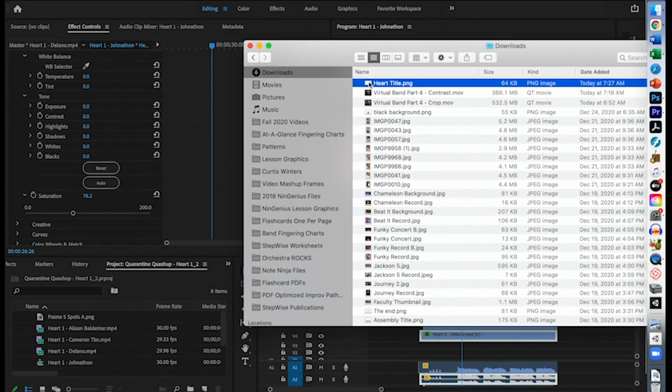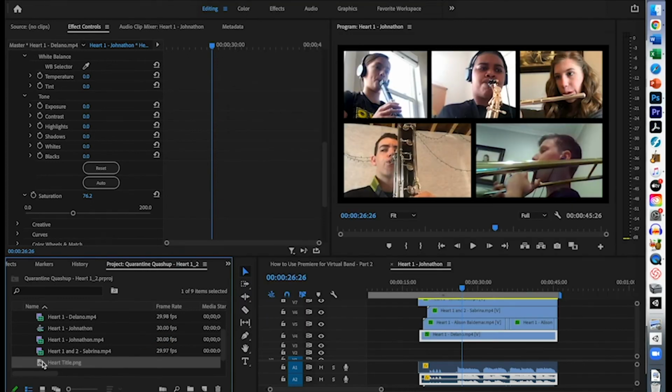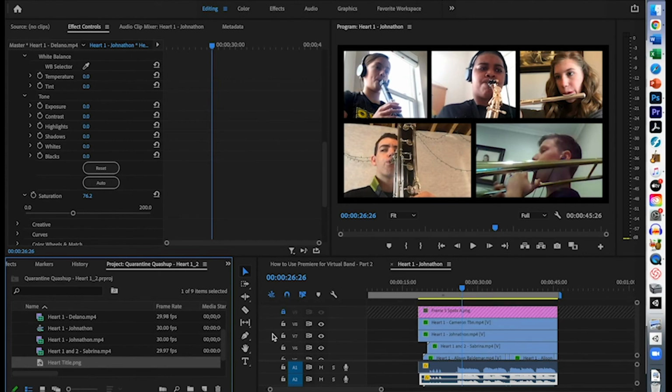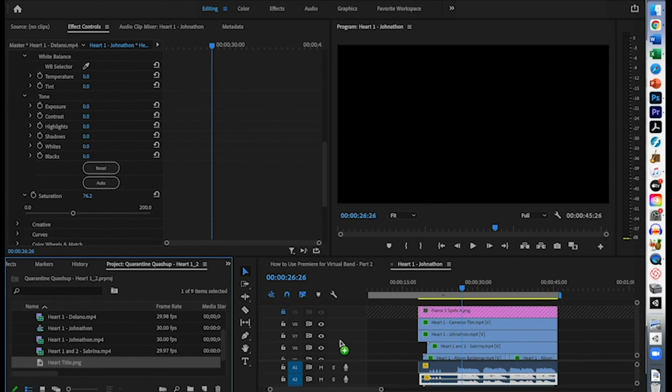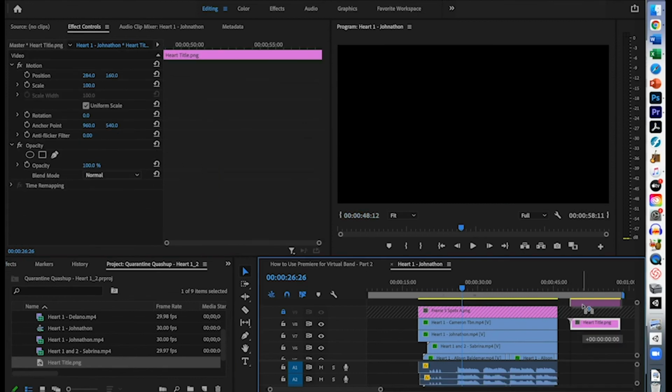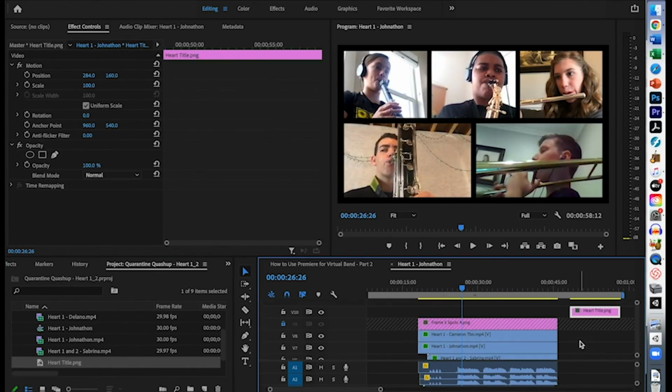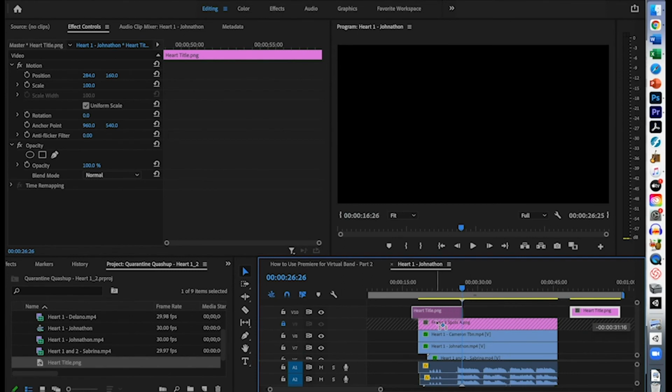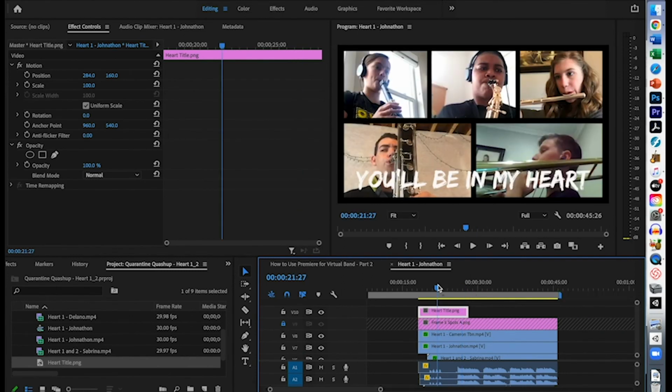So I'm going to grab that and drag it down onto my. Let me try that again. Grab it, drag it down here, and it shows up. So now I can drag this here wherever I want. I'm going to drag it after all these, but now I'm going to drag it up above the frames and drag it over. And so now it shows up here.